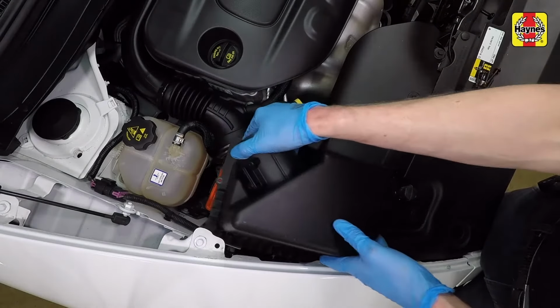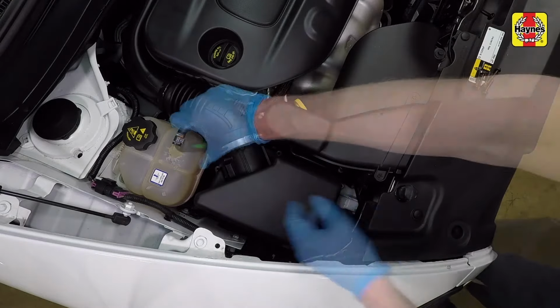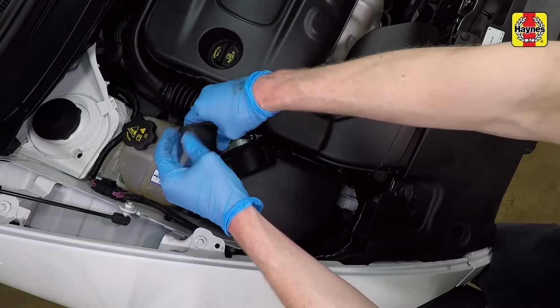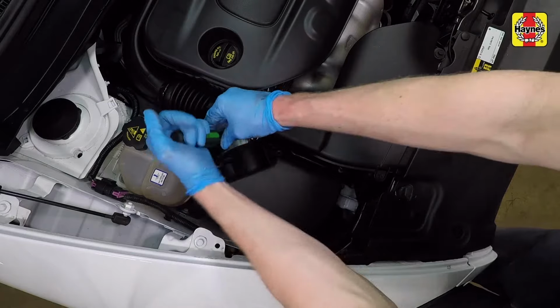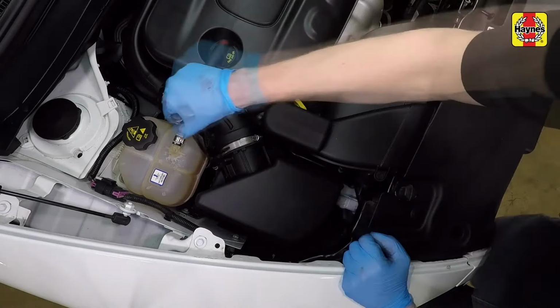Install the filter housing cover to the housing, then the air filter housing fresh air duct into the air filter housing and tighten the clamp securely. Install the filter housing cover mounting screws and tighten them securely.